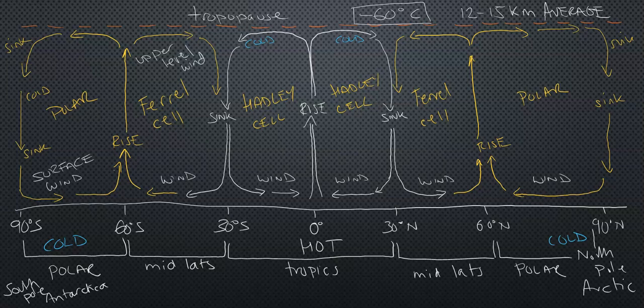I add in the surface winds and the upper-level winds. These lateral arrows represent the wind between the cells that connect the rising air with the sinking air. The difference in temperature causes the air to rise or sink, which causes the area to have either low or high pressure. Wind is air moving between pressure zones. High pressure moves air away and low pressure drags or sucks air towards it. So there's a balance between low and high pressure.